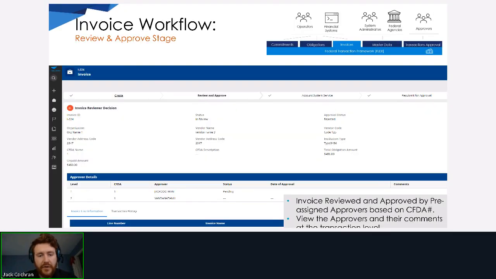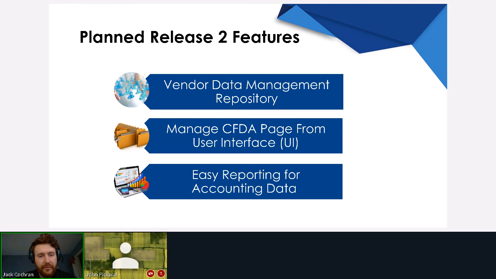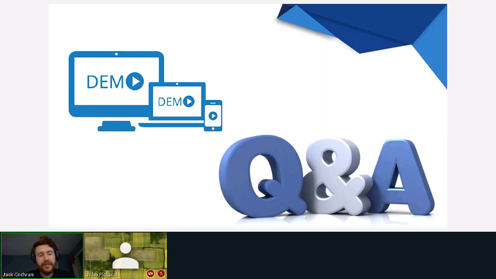Those are the major transactions within FLEX. Additional features that can be added relatively easily include: a vendor data management repository to track individual vendors and their transactions; a page for CFDA management, so if your agency only works with certain funds you can maintain the review processes for those individual CFDAs; and piggybacking off existing Pega reporting capabilities to make unique reports for transactions for specific vendors that could help an agency figure out where the money is going.